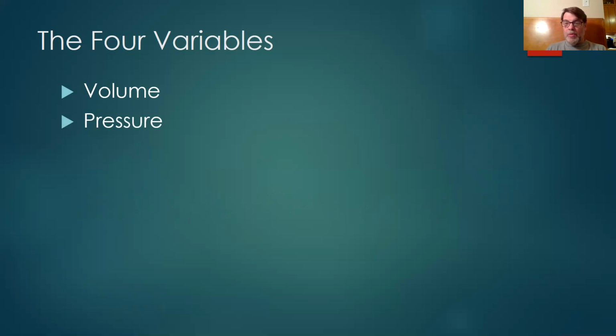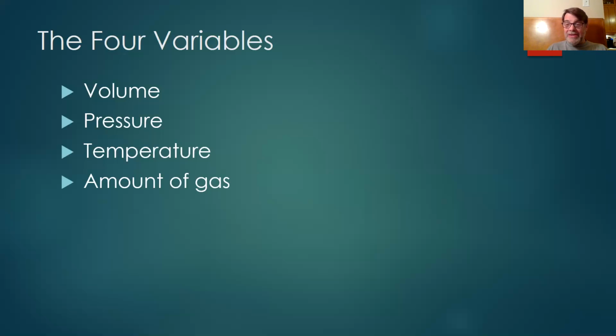Pressure. Remember in a previous video, actually the previous video to this one, we talked about Torricelli and Pascal and how they argued in the 1600s that the higher you went up a volcano, the less atmospheric pressure there was. Temperature. How when temperature increases, the volume increases, those sorts of things. And then there's the amount of gas, how much gas is actually present. These are the four variables that it became clear were involved in the behavior, the physical properties of gas.